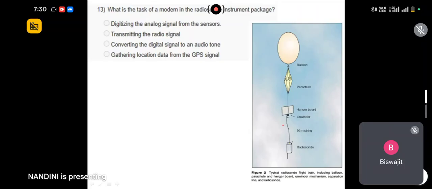So the answer to the question is it will be like single use only. Radio sonde launching is a bit costly. Generally the instruments are lost after we launch the radio sonde because we don't know where it will fall off. So we generally lose the instruments.